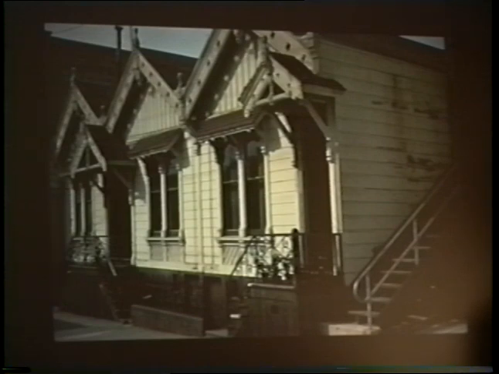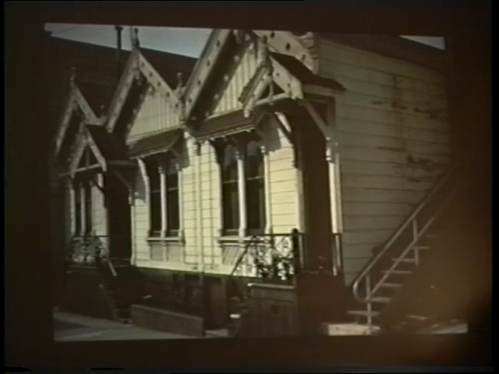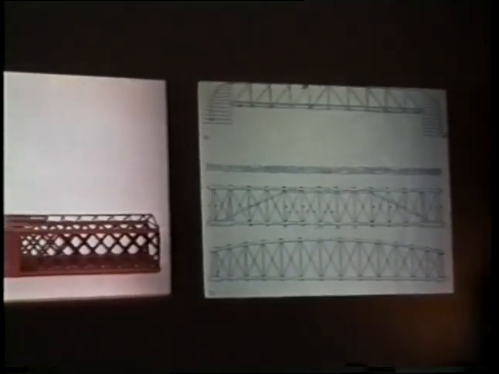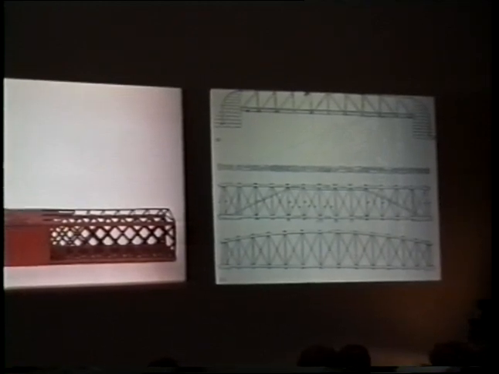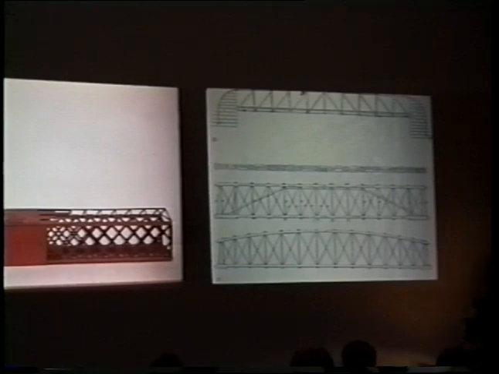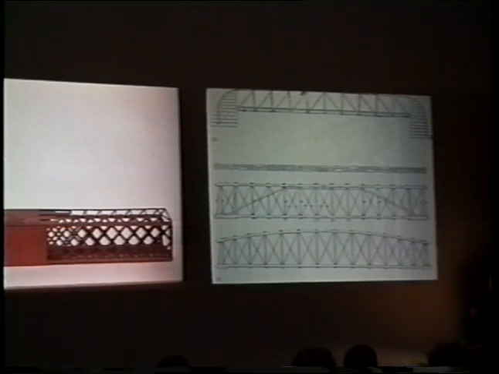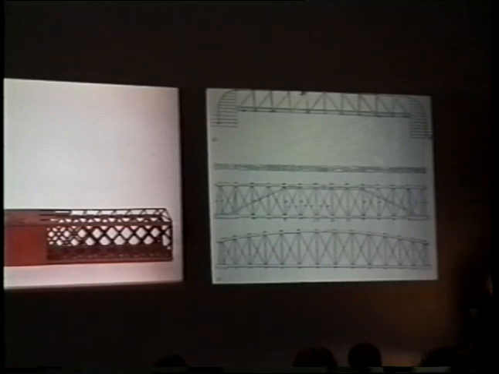Next I'd like to look briefly at another type of American inventiveness in wood construction at about this time: experiments in designing trusses, especially for bridges. A truss is simply a spanning member made up of smaller parts — not a solid beam, but built up of smaller parts in wood or metal. Various patterns were experimented with and even patented in the 19th century. On the left is the lattice truss, invented by our friend Ithiel Town — the architect who was Davis's partner — patented in the 1820s.